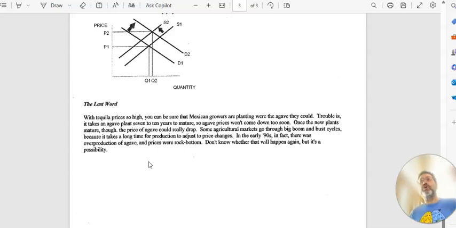So in this case, you want to think more longer term. Farming takes a long time. It's a risky business. And so you have this increase in demand and in price. And so producers will say, yeah, I'll plant more plants. But it takes a long time to grow agave plants, 7 to 10 years, it says that. So what happens in 7 to 10 years? All these farmers are planting agave. There will be an increase in the amount of agave planted and grown. And so maybe you can expect a big decrease in price. When this new agave hits the market, there will be an increase in supply of tequila, and maybe the price will go down. That's actually what happened if you do a research on the price. But that's how you do a supply-demand analysis.